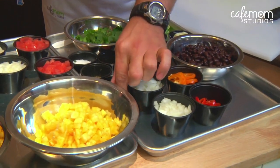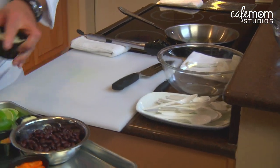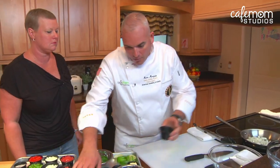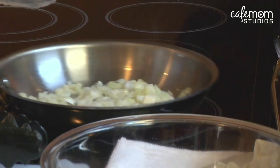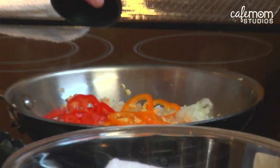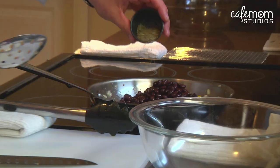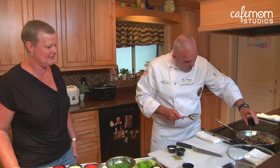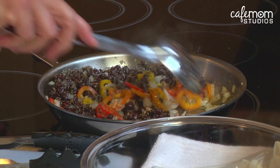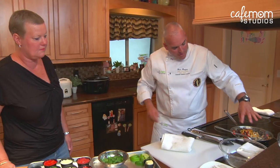We have our sauté pan here. We're gonna start with just a little bit of salad oil and then add our onions. The pan is not smoking hot, but as the oil runs through the pan, we add our onions and sauté these for a few seconds, moving them around the pan. The term we want to use is translucent — when you can start to see through the onions and they're opaque, that's where we want to get them. Then we add some garlic, pepper rings — just baby peppers. We're sautéing these down, then we add our black beans, our seasoning, and a little bit of hot sauce. We've added everything in with just a little salt and pepper. This mixture is gonna be added to our rice.